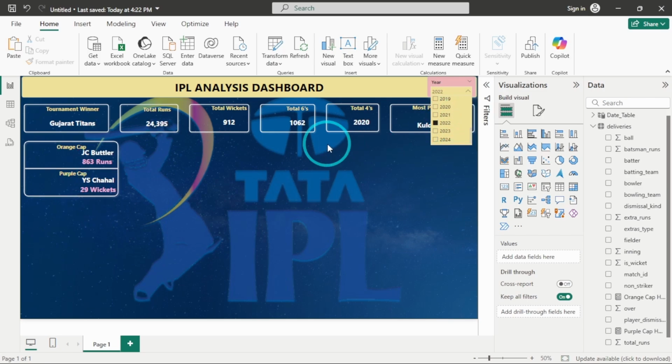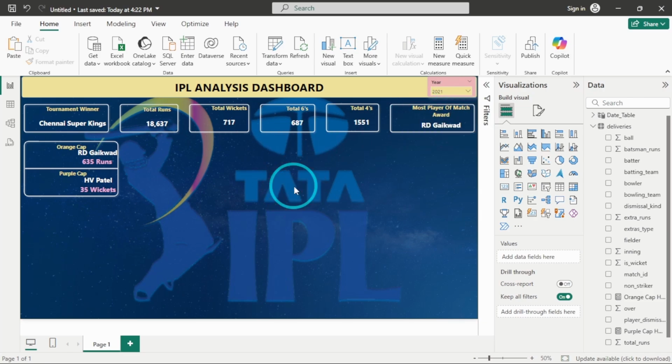Similarly, if we go to 2022, we are having Chahal with 29 wickets and Butler with 863 runs. For 2021 again, where the tournament winner was CSK, we are having Ruturaj Gaikwad with the orange cap and Harshal Patel with the purple cap. And Ruturaj Gaikwad was also the most player of the match award winner.